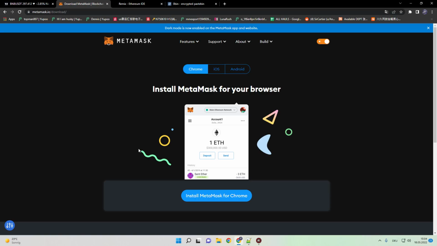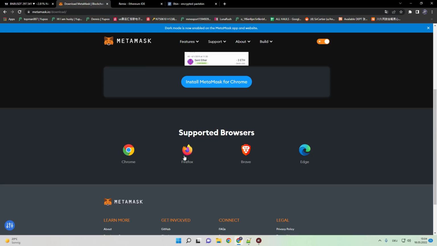From now on it only works with MetaMask, and the question often came up whether it works on your mobile phone as well. This bot only works on Windows, Linux and Mac OS, on the supported browsers you see right here. I recommend you use Google Chrome, which I also use in this case. After the installation, just follow the process to create your MetaMask wallet.